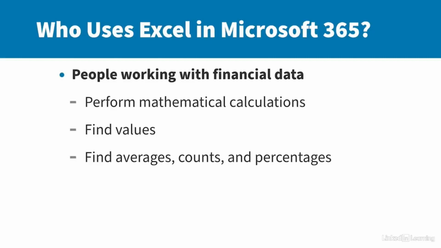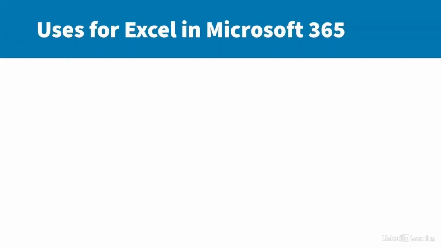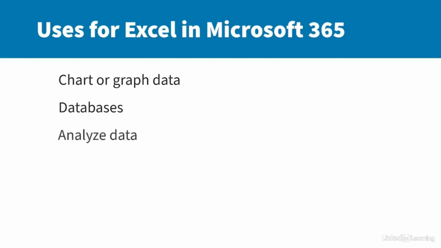But performing calculations in Excel is only the tip of the iceberg. Excel is also often used to chart or graph data to make it easier for users to identify trends. And many continue to use Excel like a database program because it includes functionality that makes it easy to sort and even filter data to find specific information. Excel also comes with many analytical tools to make analyzing data easy, such as pivot tables that allow you to view data from different perspectives. And that's what Excel in Microsoft 365 is in a nutshell, and what it can be used for.